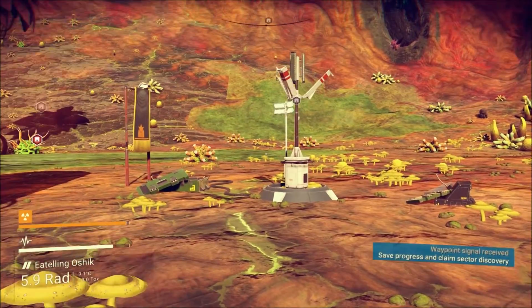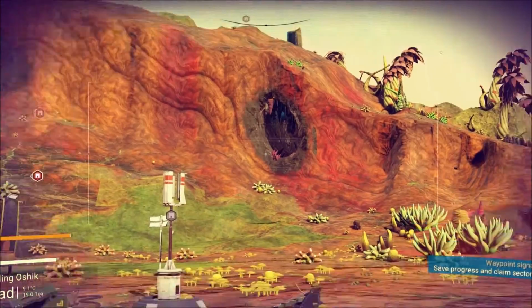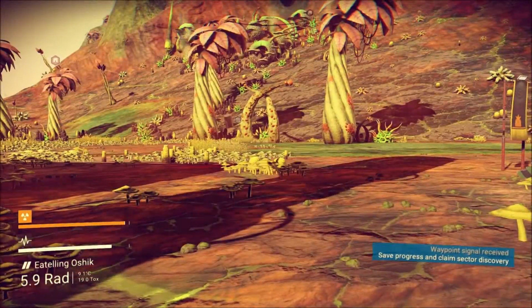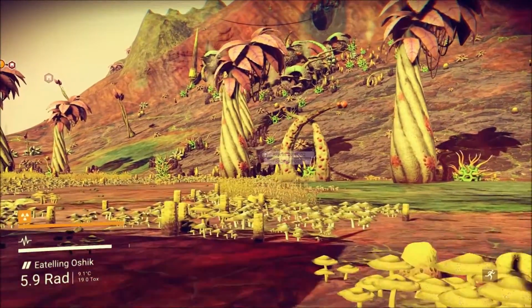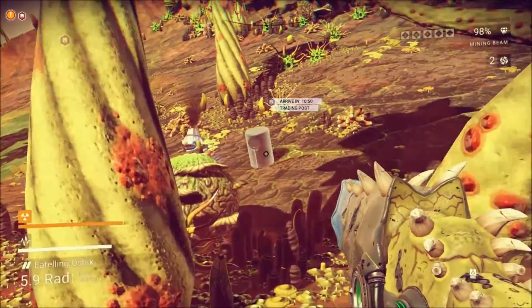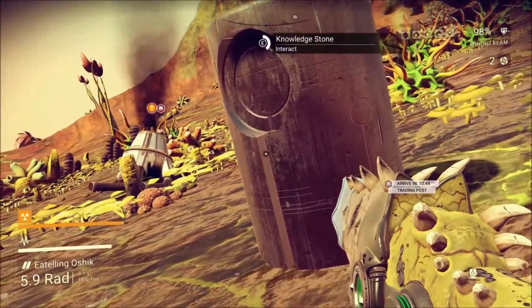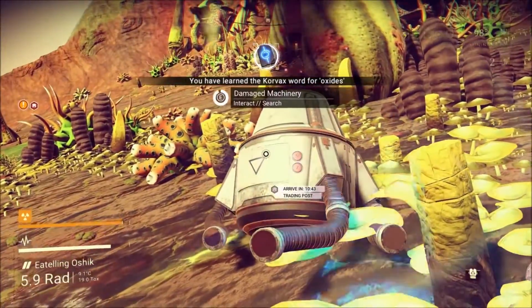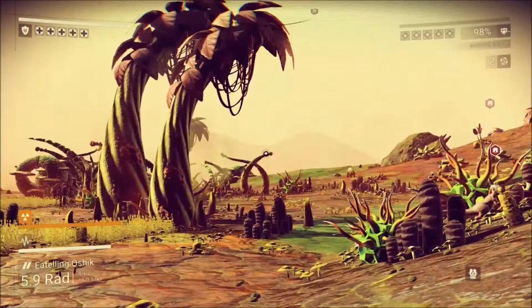What was that noise? Are there any animals nearby? No. Oh! Is that a knowledge stone? That is definitely a knowledge stone. Boom. Korvax's word for oxides. That's nifty. And we already had that crud.